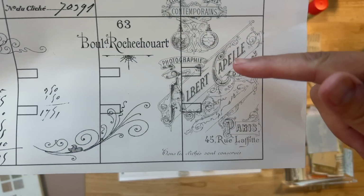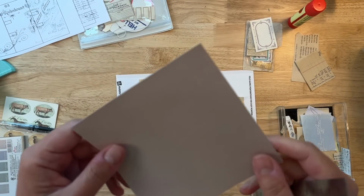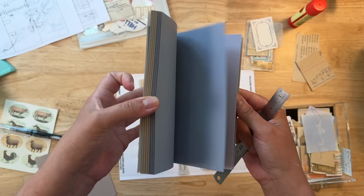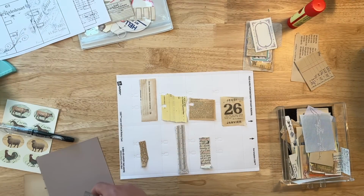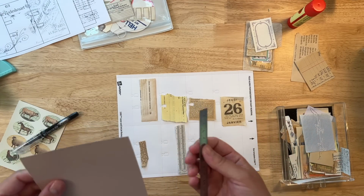Now, since this last one is really very busy, what I want to do for this one is to take a solid color. And I have this little pad of, it's like construction paper in these various shades. And this I think might be good to have as a small piece or a portion of that background.